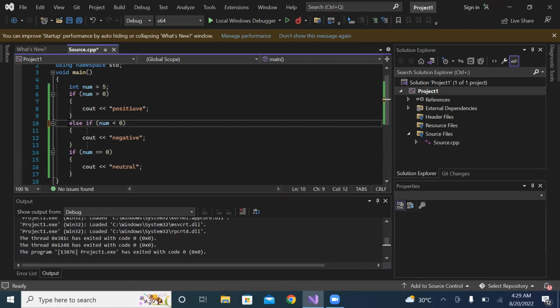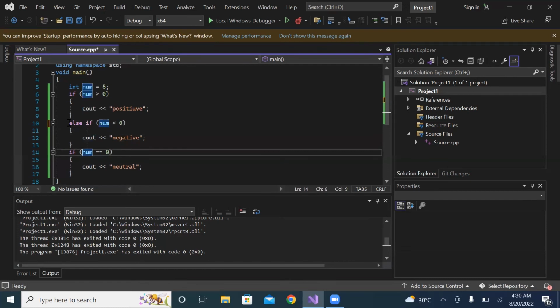So if the number is greater than 0, we can print cout positive. If the number is less than 0, the number is negative. And in the last case, we can again eradicate the condition.